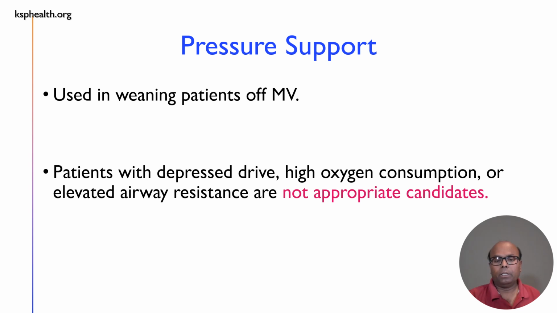As we said earlier, it is used in weaning patients off mechanical ventilation. But in order for the pressure support to work, the patient has to breathe. So with a depressed drive, the patient cannot trigger the breath, or when there is a high oxygen consumption or elevated airway resistance, they are not appropriate candidates for pressure support. In other patients, yes, one can use pressure support.